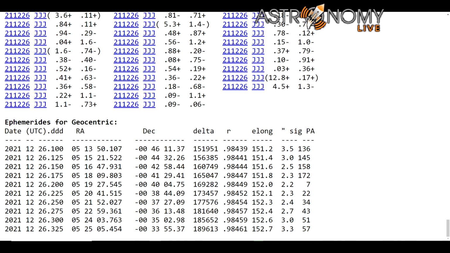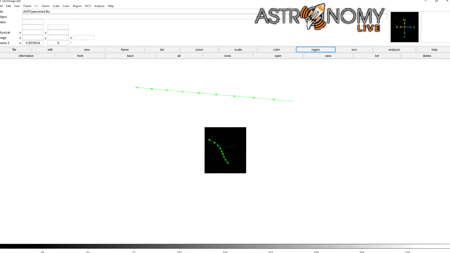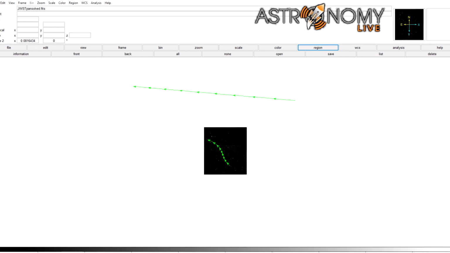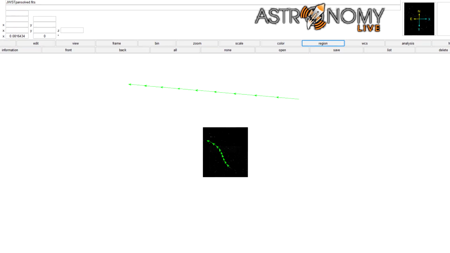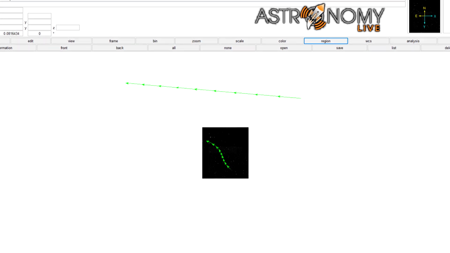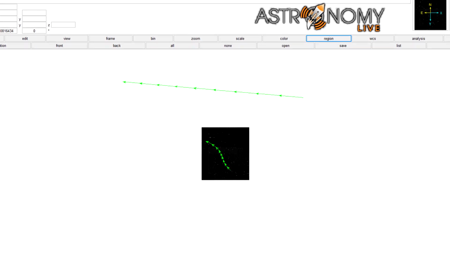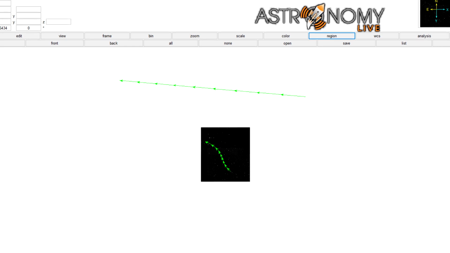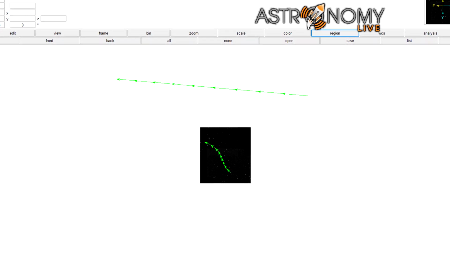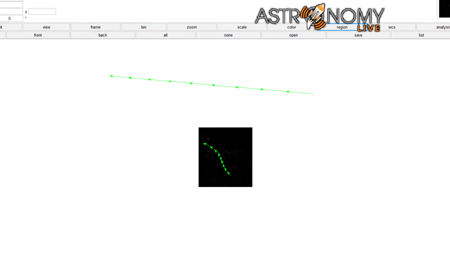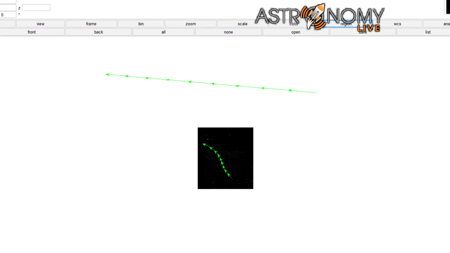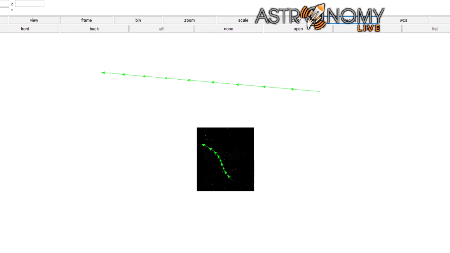Here are the predicted coordinates of the Webb as seen from a geocentric perspective over the course of the webcast. The straight green line above my image shows the prediction for a geocentric observer. And you can see that it's completely outside the field of view of my images. Again, this is because of the topocentric parallax and the difference between my position in Florida and a position at the center of the Earth. You get a different position for where you would be observing the Webb, but you also get a difference in the shape of the path taken by the Webb.